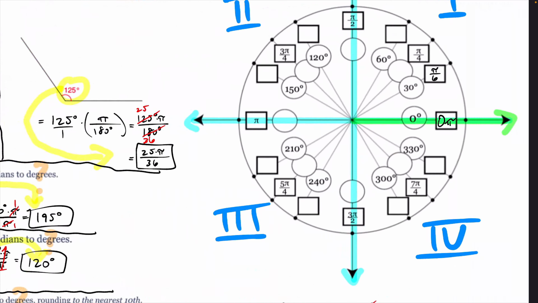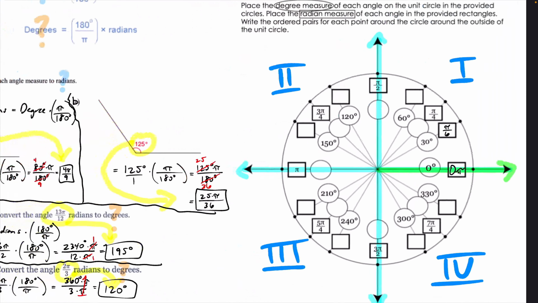So for all the squares, that's what you're going to do. You're going to use your calculator to figure out, they're all going to have a pi in them. Most of them are going to be fractions. And then, if I want to find a circle, I'm going to use the other formula, because I want degrees instead. Okay? There are patterns to this. I'm going to tell you right now, there are patterns.